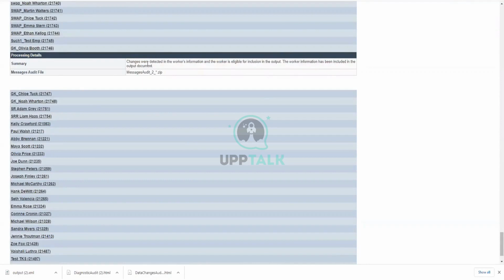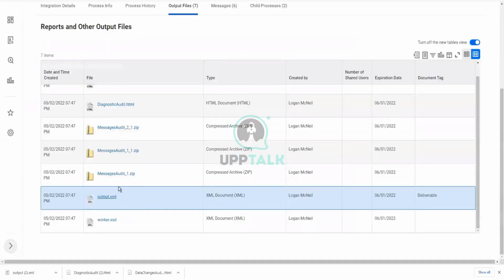The worker information has been included in the output document. Correct, and if you want to look into more details, it says it is stored in the message Audit 2 zip. So let's look at that. It says it's in message Audit 2_1 zip.